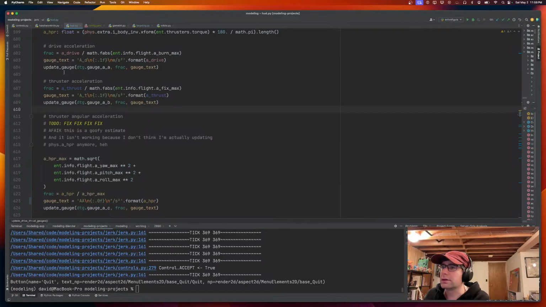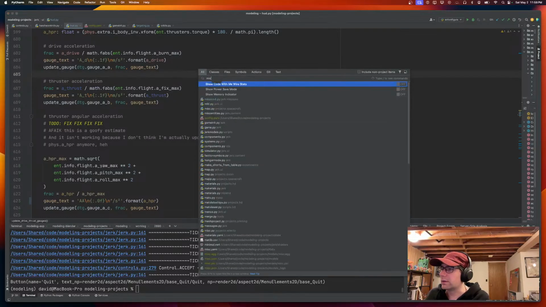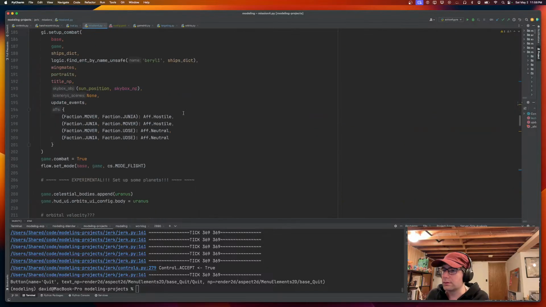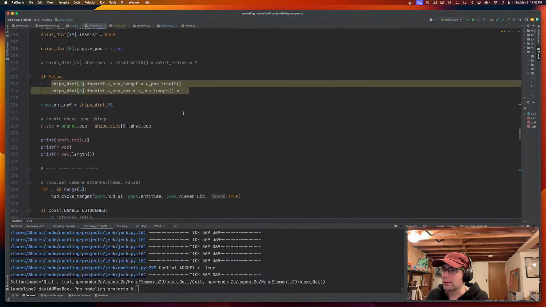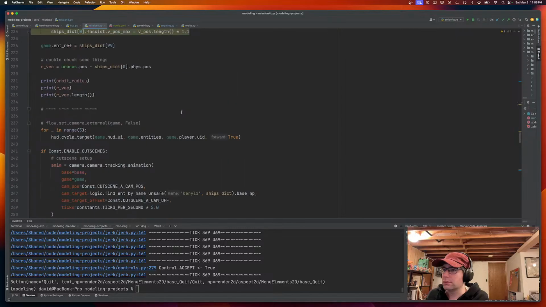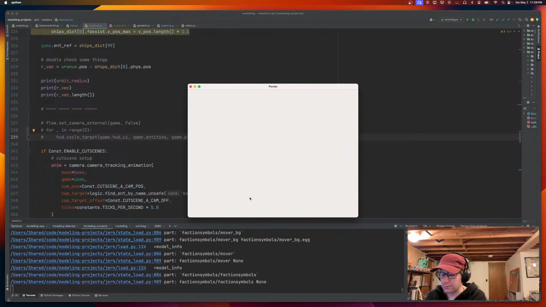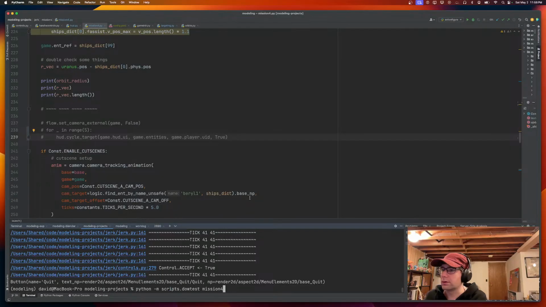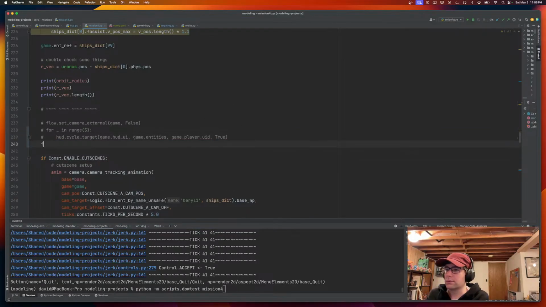And actually, let's just pick something in the mission so we start out with the right target. Cycle target. I think we want to cycle it backwards once.